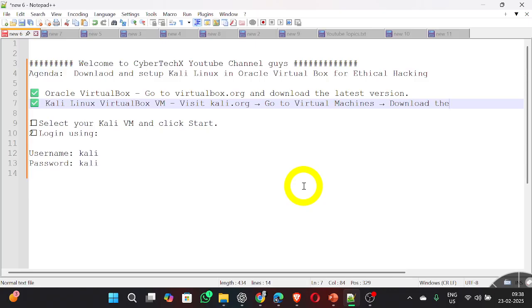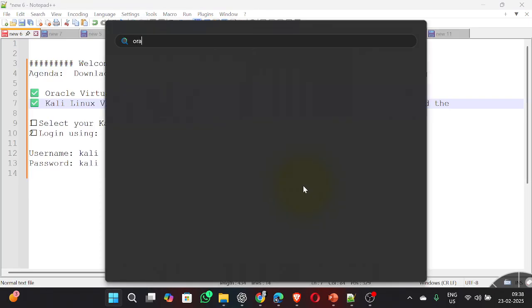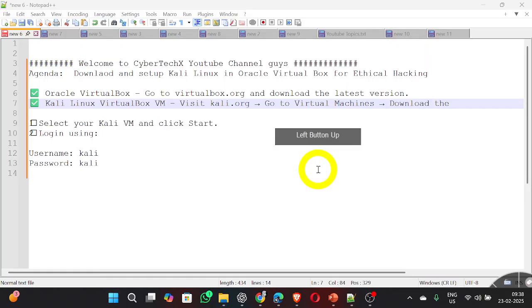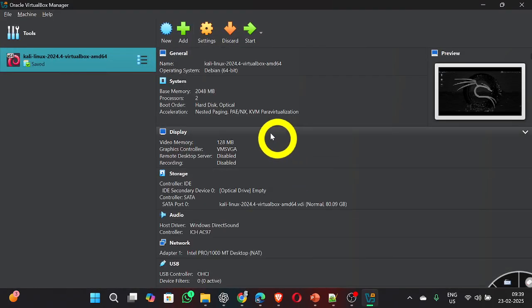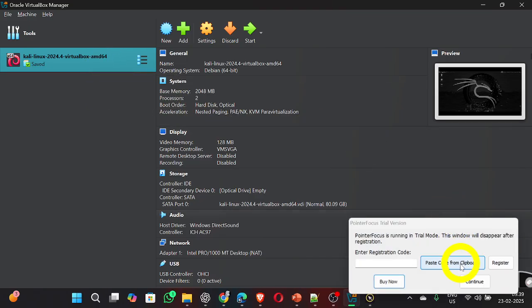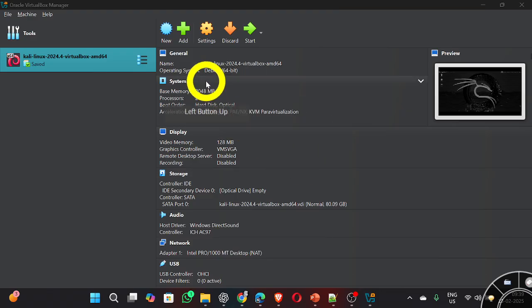Let's open Oracle VirtualBox. Okay, click on open. You will see I have practiced on Kali Linux previously, so that's why this is showing.